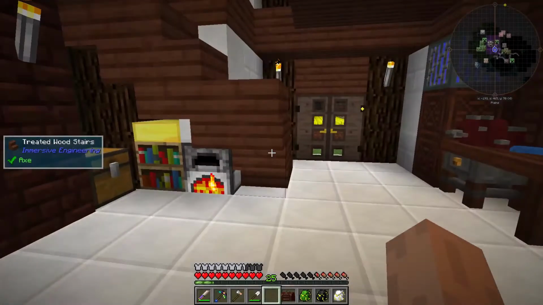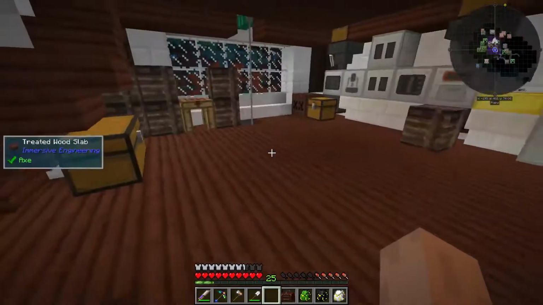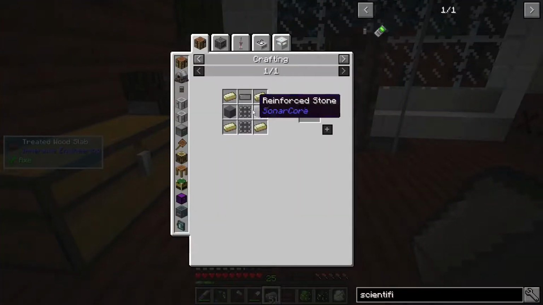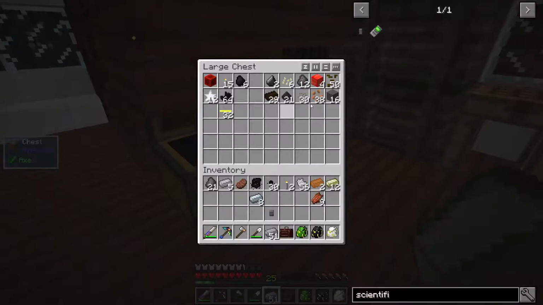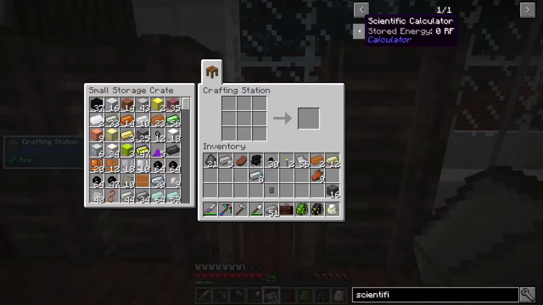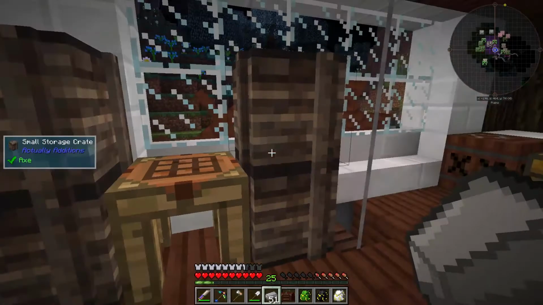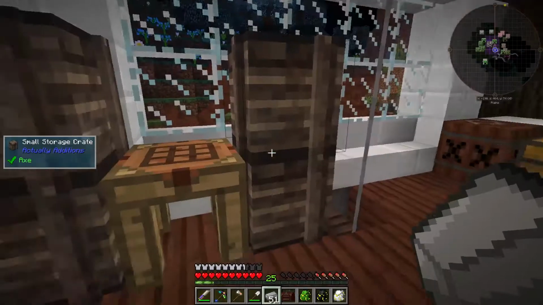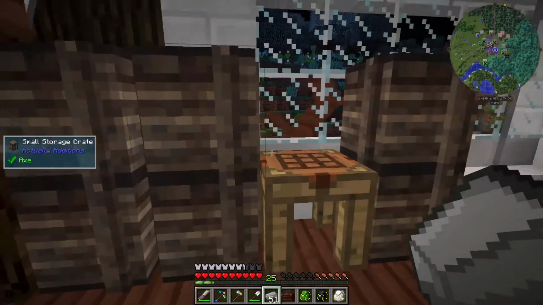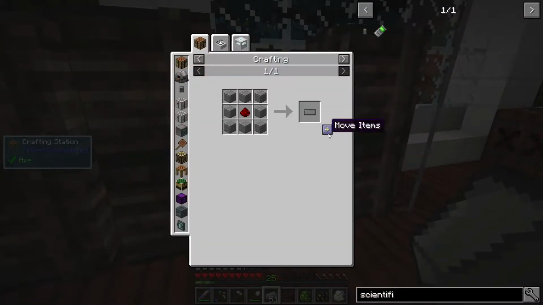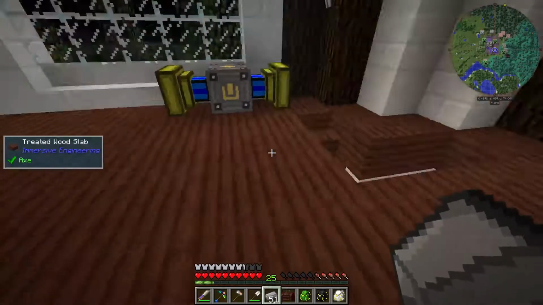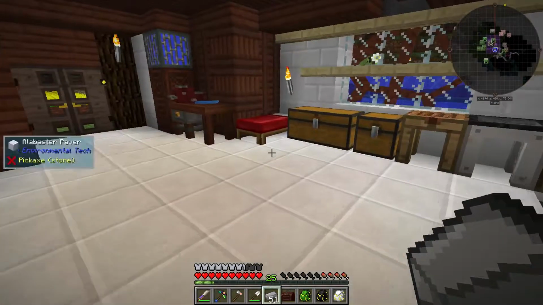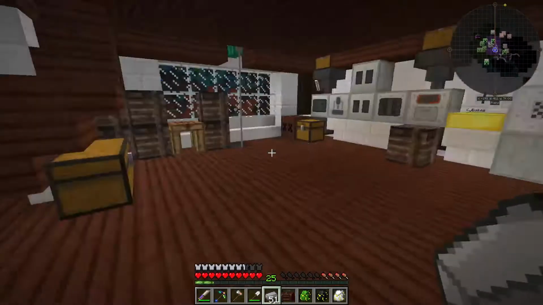I have made up some in the past. Thought it still had some remaining. Right, so I also need that. Reinforced stone. Now, that screen, I believe, is cobblestone and redstone, so we still need redstone, and we also need some cobblestone. So we make a screen. And we need a stone. Oh, that's going to take some time. I'll come back down to that in just a second, because we only need it for buttons.